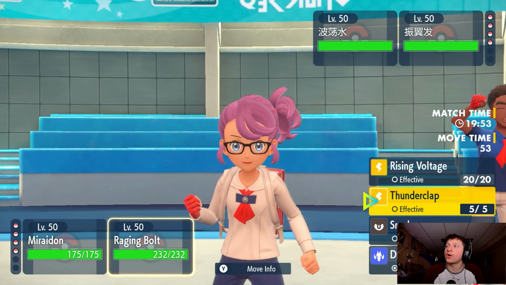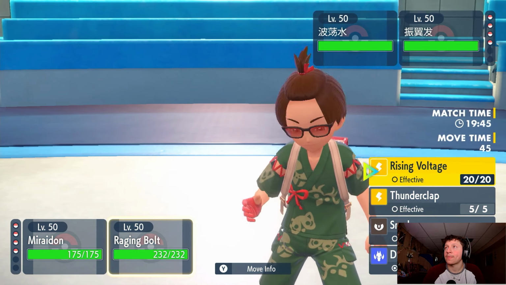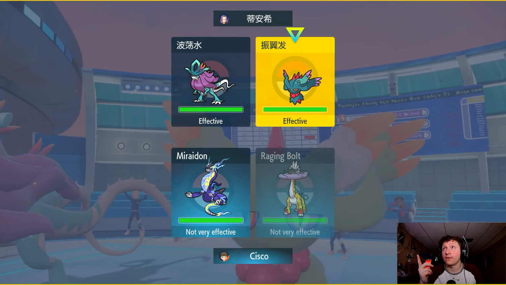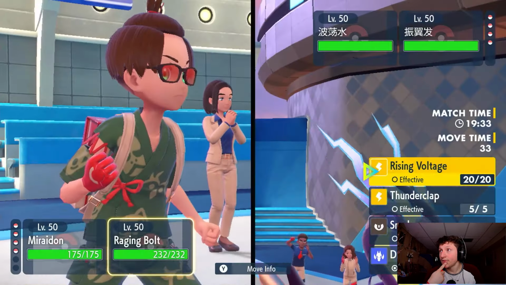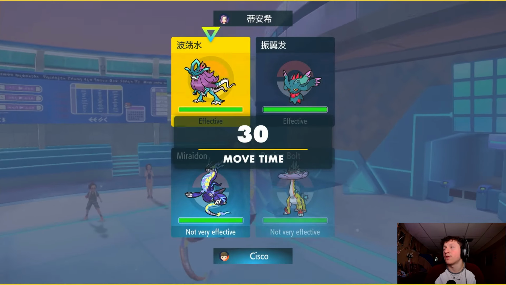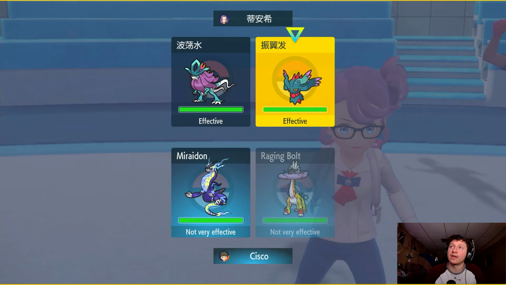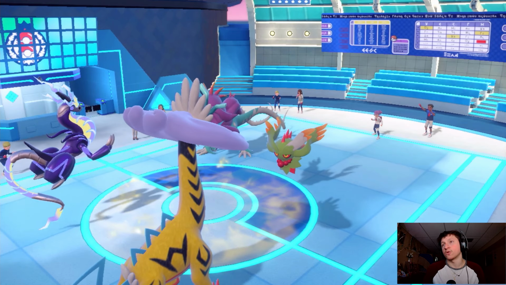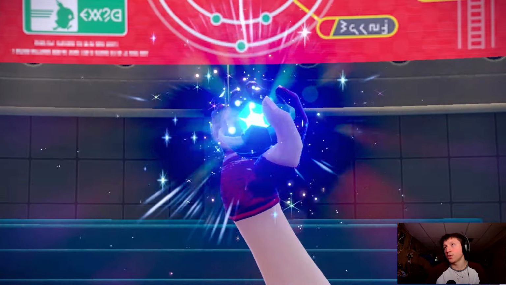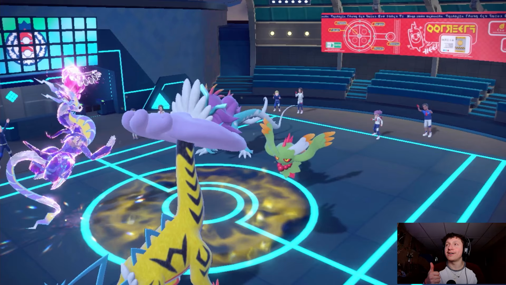And do I go for a Snarl or do I go for a Rising Voltage here? Do we just do damage? Parabolic Charge should be getting rid of the Walking Wake. I kind of want to go for Snarl. Nah, let's just go Rising Voltage, right? Because Snarl might help pick up any lingering 1 HPs, 2 HPs, and it will lower their Special Attack. Let's just do Snarl. So we're going to Terastallize Miraidon into Fairy type, just to resist any Dragon and Fairy type moves. Well, not resist. We're going to be immune to Dragon and then take neutral from Fairy. And then we'll be able to get an Electro Drift. Not Electro Drift.